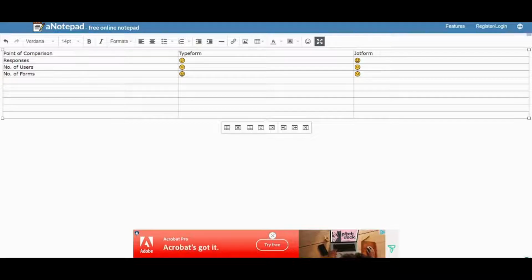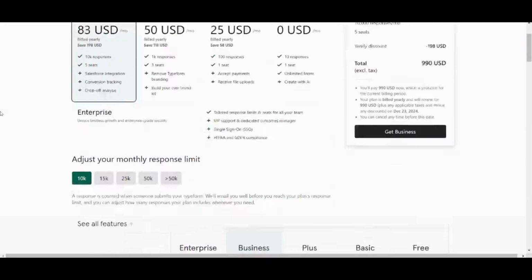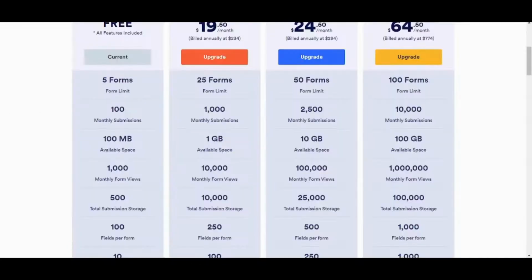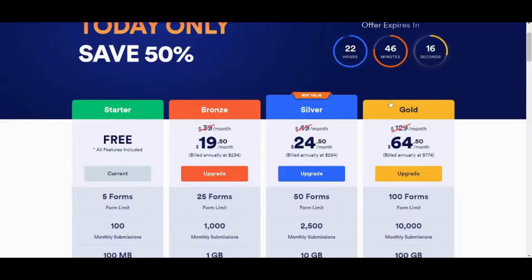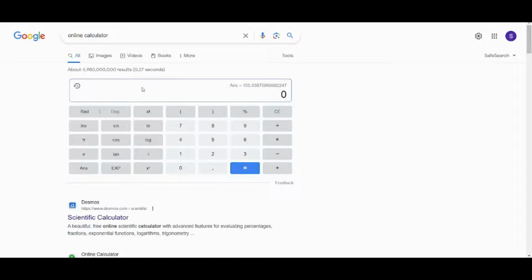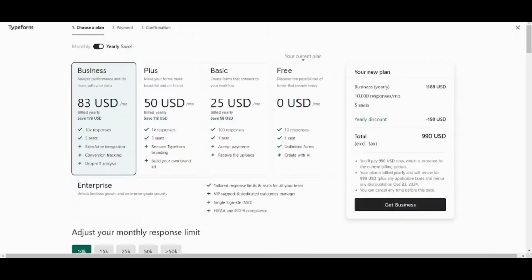However, if we go to the biggest plan in both of them, which is the Business plan in Typeform and the Gold plan in Jotform, we will find that $83 will buy you 10K responses.